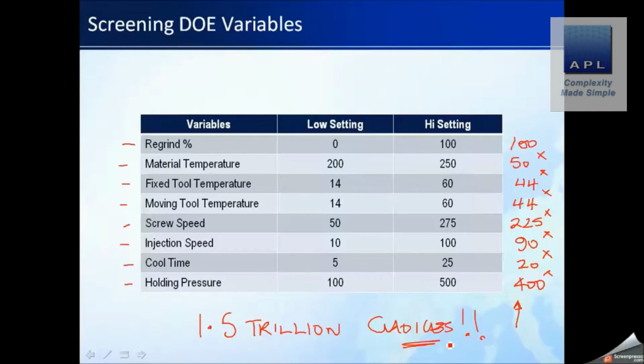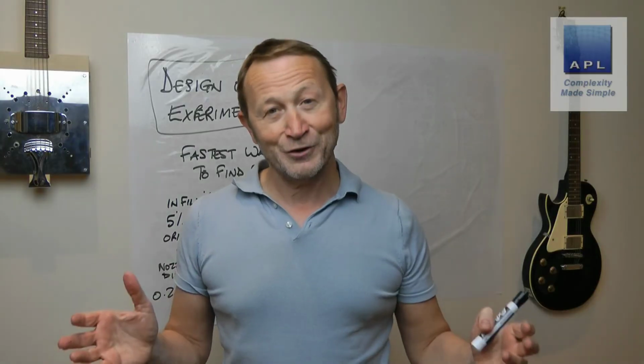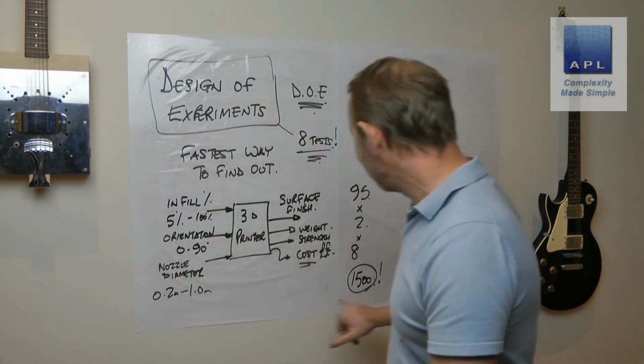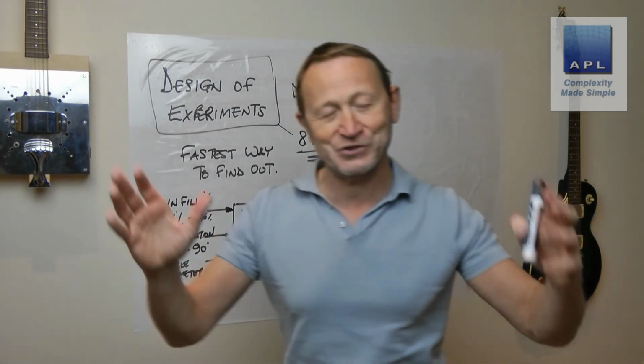This cannot be done with someone's skill. Someone cannot carry this model in their head and understand what the best settings will be to get the fastest process with the best capability. It just is not possible. Only DOE can interrogate that design space, using mathematics essentially to interrogate that design space. Okay, 1.5 trillion different ways of doing it.